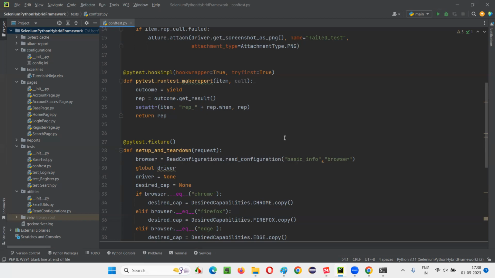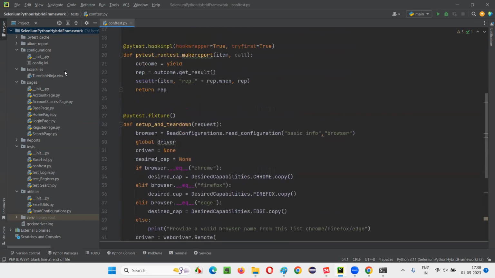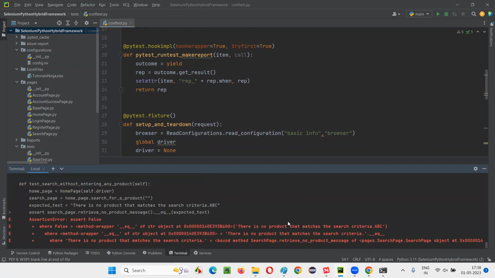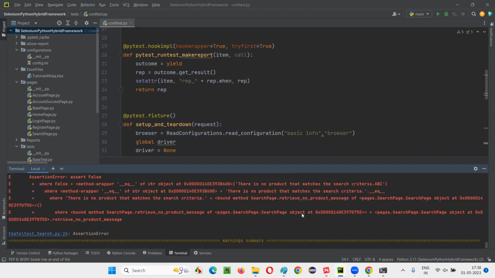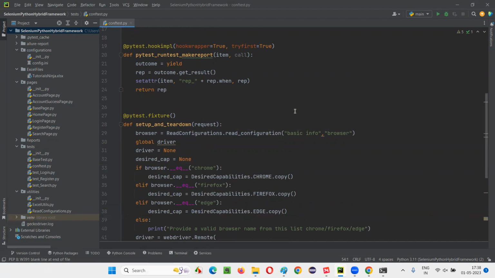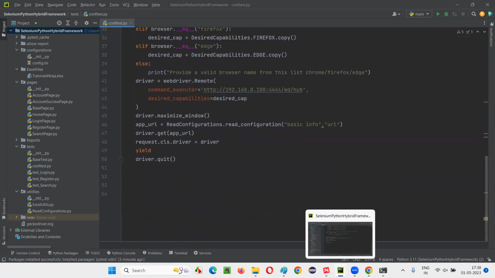And if you want one script to run on one node machine and another script to run parallelly on another machine at a time, then you have to enable this parallel execution by installing the pytest-xdist package and by mentioning this command -n, with how many instances. With this, parallel execution will be enabled. PyTest will enable the parallel execution, whereas Selenium Grid will distribute the automation scripts across multiple machines.